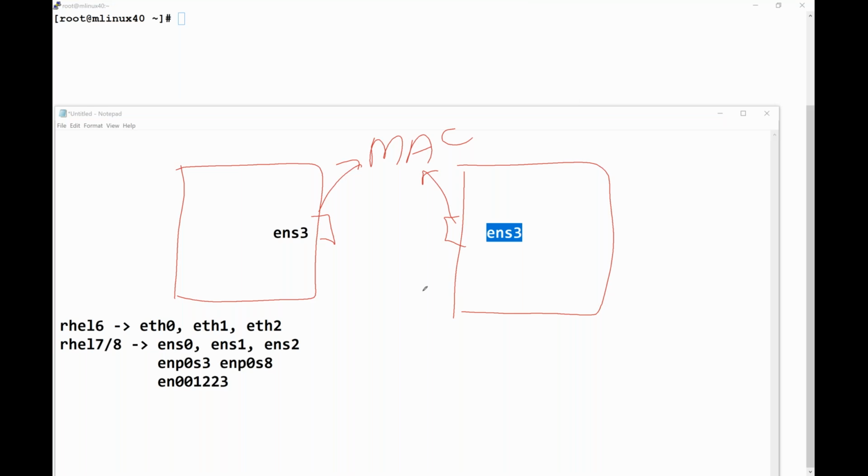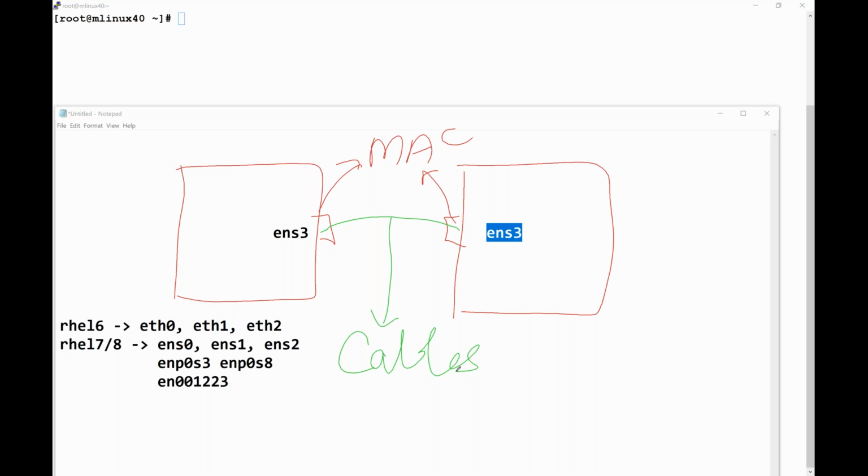No. See, I need some medium through which my first machine is communicated with, or connected to, the second machine. Now, what do you think is the best example of a medium? See, if it is a wired environment, we use network cables. If it is a wireless environment, we use Wi-Fi modems or routers through which two machines can communicate or connect to each other.